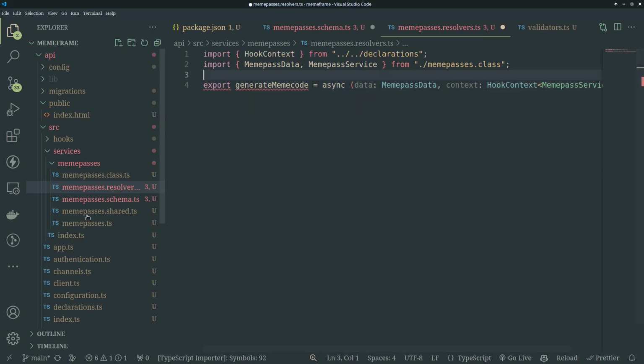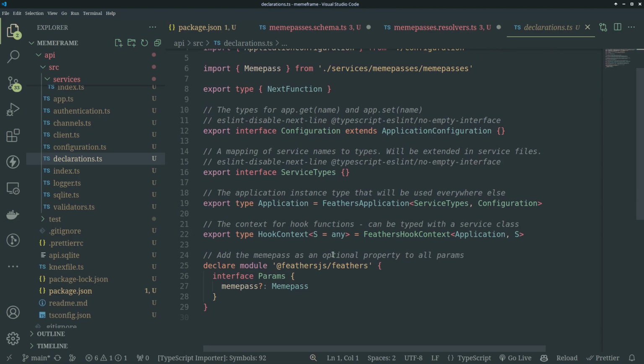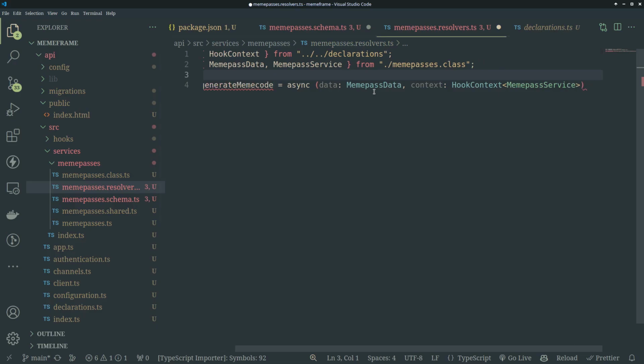Let it come from the declaration, because Feathers has already added it to the declaration. This is it here, hook context. So Feathers set up the hook context specifically for this application, so it's better to use that one.